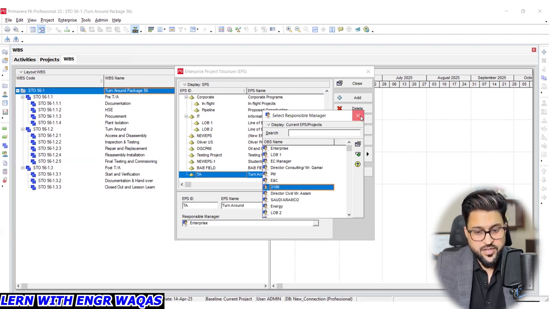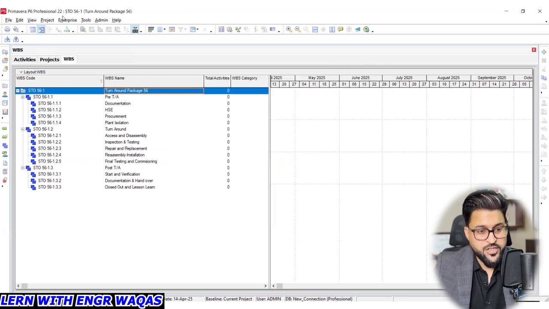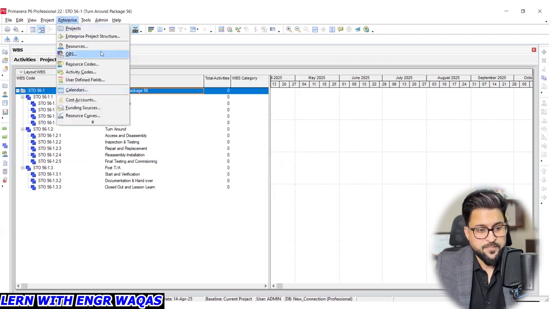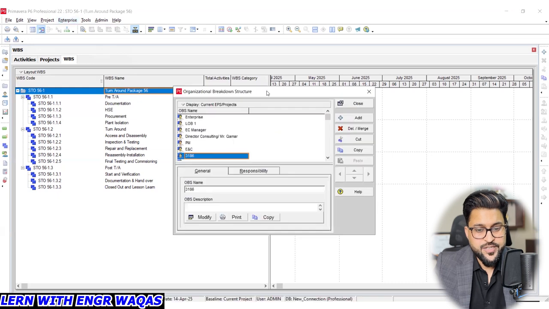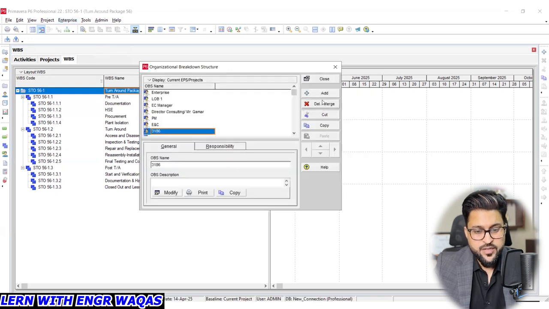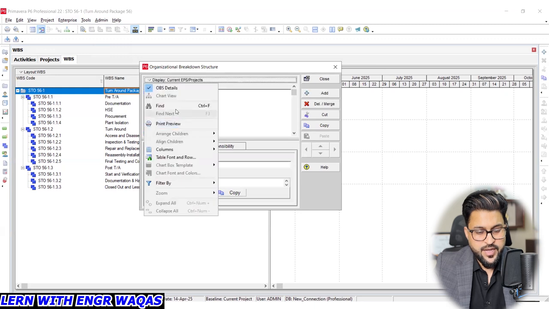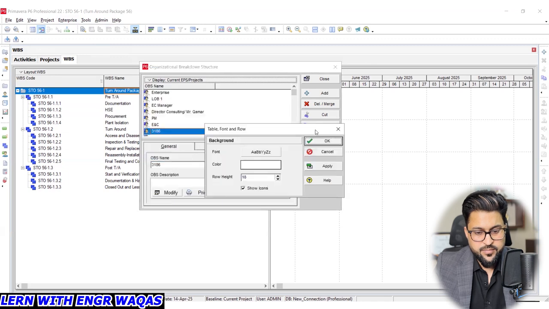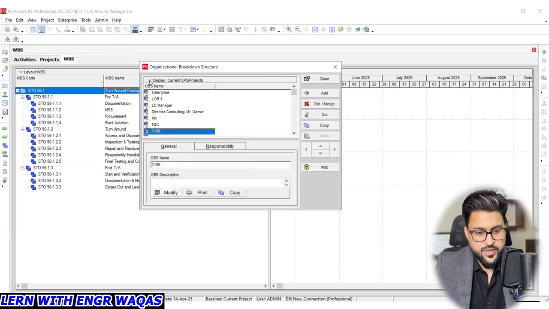That's understandable. But from enterprise, you can see over here OBS. Those names can be managed over here. So I'm clicking this display, and I can just make it over here. Just wait a moment. Filter by all OBS.